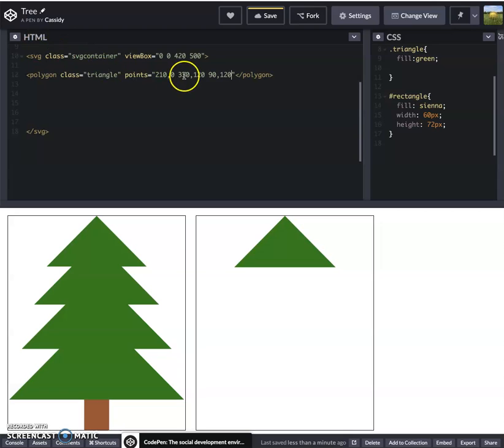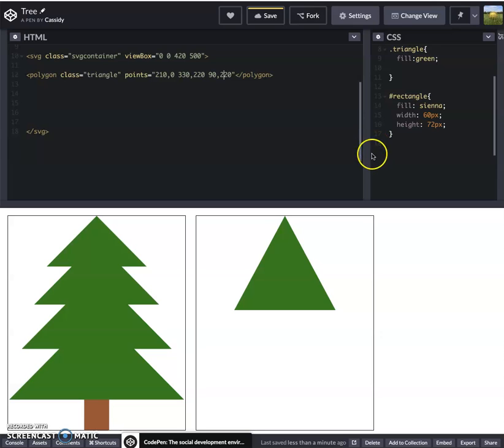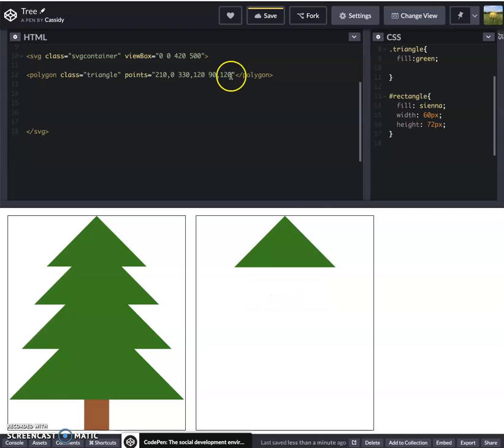If you look at our coordinates, you'll see right here 120 and 120. Those are going to be our bottom points here. If we were to adjust those numbers, say to 220 and 220, you can see that we would have a bigger triangle. But since I already have my numbers worked out, I'm going to take it back to where we were. Now, all we have to do to make this tree shape is to add in 3 more triangles.